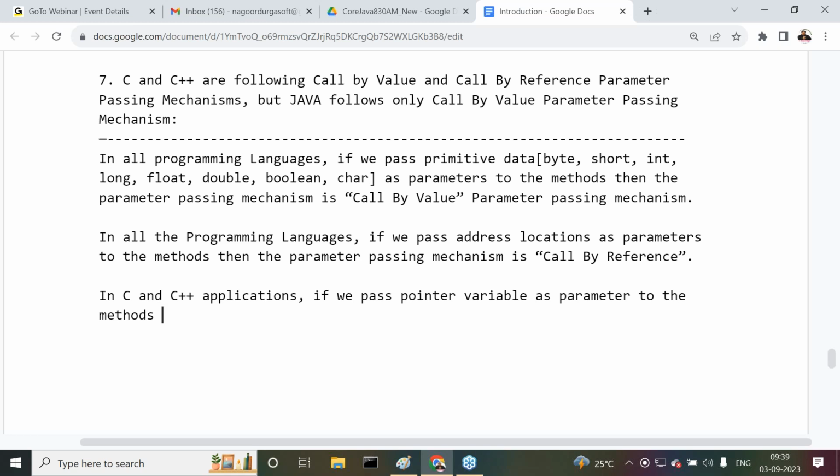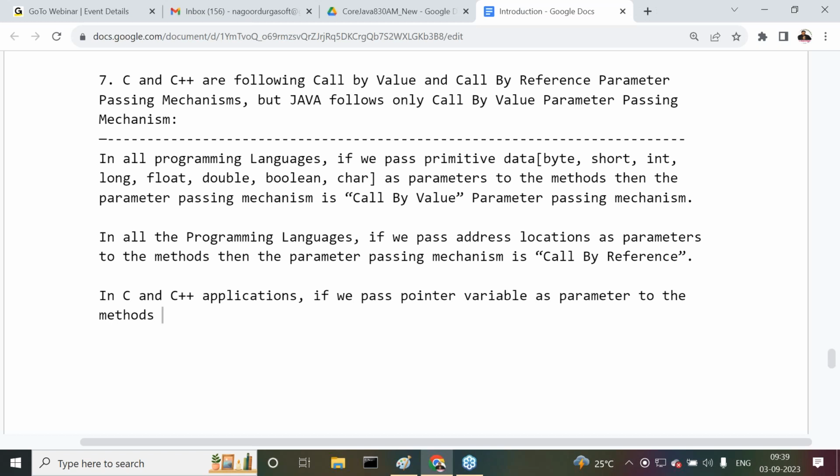A pointer is a variable able to store address locations of the data. Passing a pointer variable as a parameter, in the sense, is passing an address location as a parameter, or not?